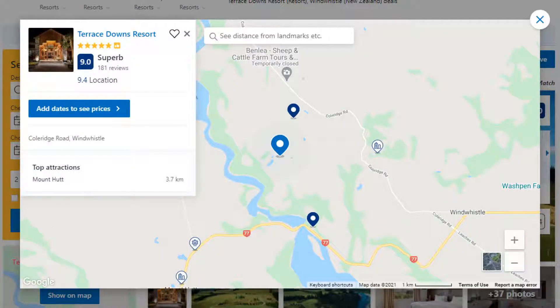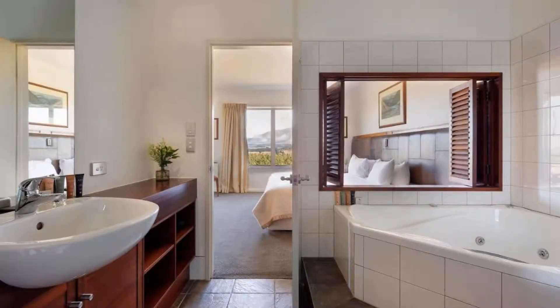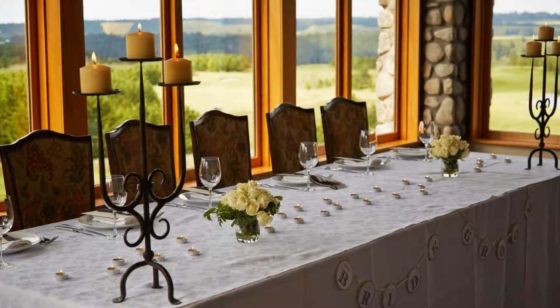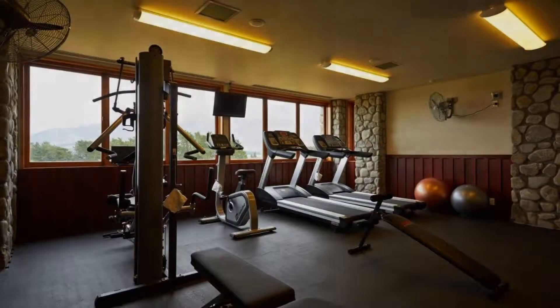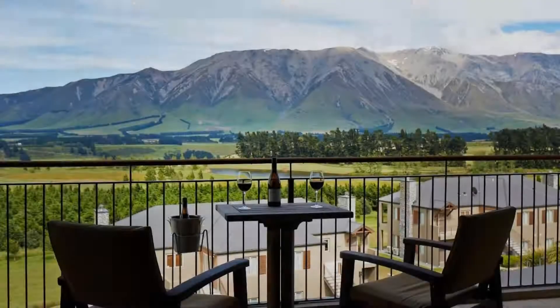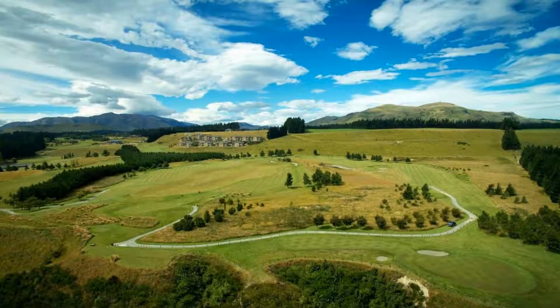Number 3. This is a 5-star resort. The location of the resort is first class and guests love walking around the neighborhood. Check-in time is 3 pm and check-out time is 11 am. Guests are required to show a photo ID and credit card at check-in. Pets are not allowed in this resort. There are 8 types of rooms available on booking.com. You can book online and enjoy it.